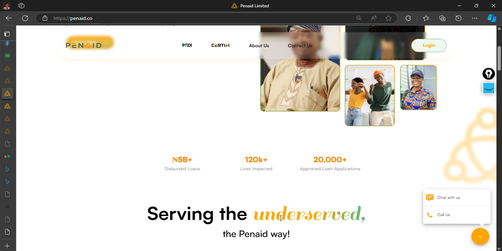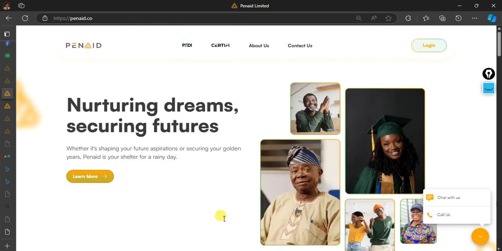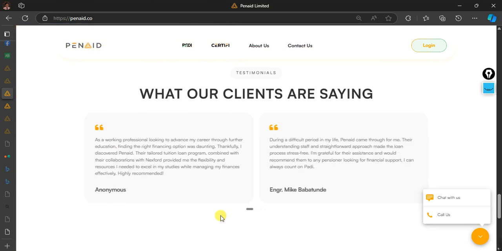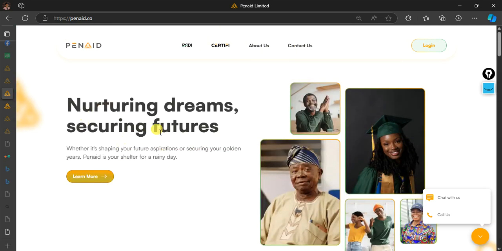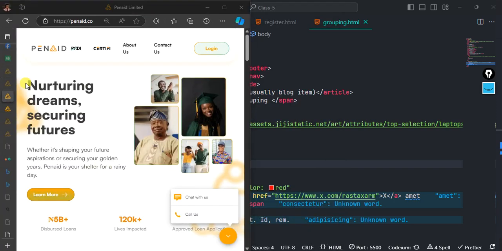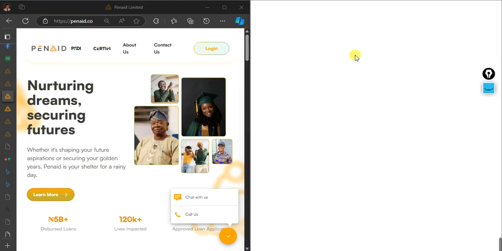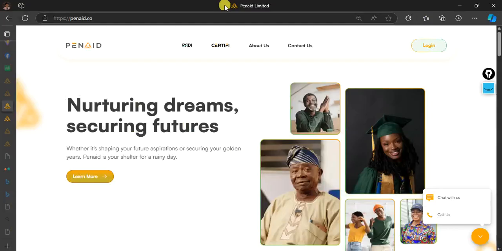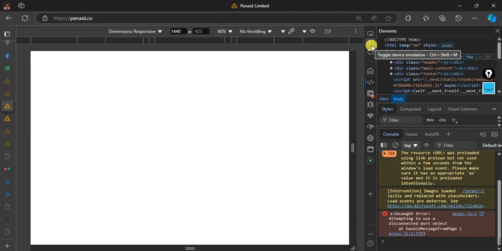Apart from the text property, we're going to be talking about display later on, because you want to arrange your elements. Look at this here now. See that this content here is placed side by side with this one on desktop. And once this enters mobile, if there is no space again, what it is going to do is move them. When it is on the small screen, let me use my emulator to emulate a small screen there. I'll talk about this emulator too when we get to the time that we need it. So here now, go to tablet, it's still side by side, but now go to small screen.